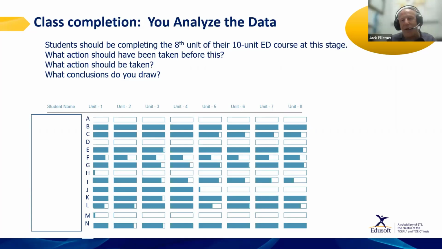Maybe it was taken, maybe it wasn't. But if this was the report and we're looking at it towards the end, what action should have been taken? Into the chat. Have a look. What action should have been taken? And you can say, with regard to A and D, with regard to this, you can write whatever.